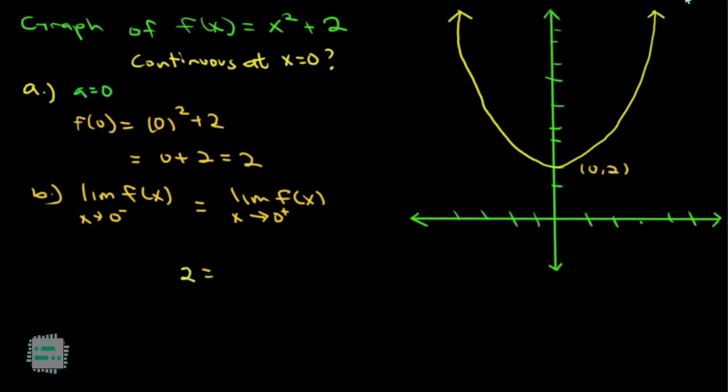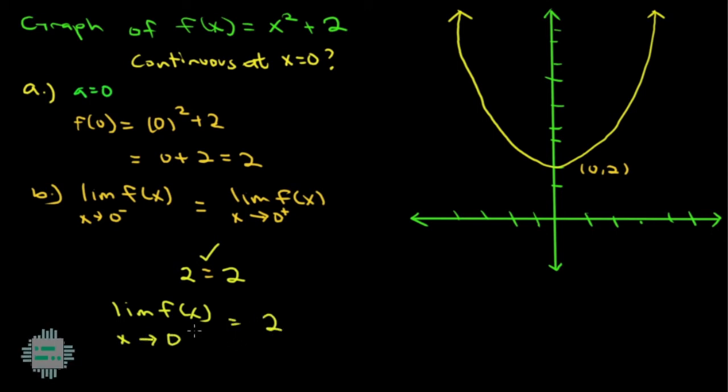How about from the right side? May arrowhead ulit, so this will go on forever. Start na lang tayo sa part na nakikita natin. Papunta sa x equals 0 and same thing. Makuha natin yung positive 2 bilang output value. So, kung parehas ang ating one-sided limits, limit from the left and from the right, ibig sabihin, merong nag-i-exist na limit. Anong limit yon? Yung parehas na value na nakuha mo. So, the overall limit of f of x as x approaches 0 is positive 2.